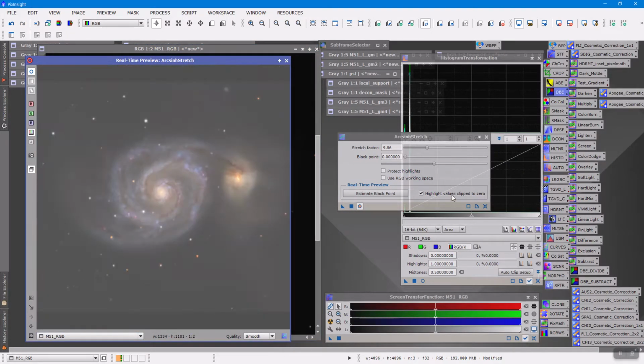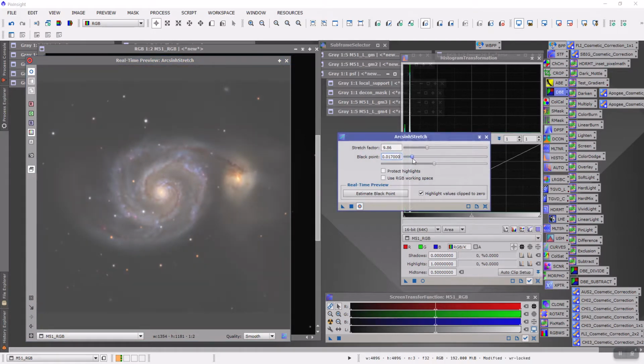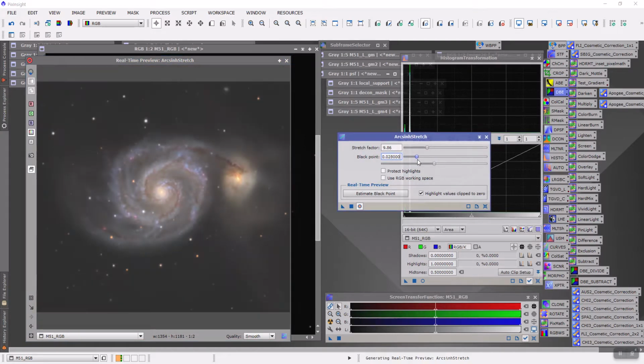I zoom in, and I'm going to lower this black point a bit, but I'm not going to lower it a lot. Maybe a little bit more, because I don't want to clip it. Maybe somewhere right about there. And this looks pretty good. I think if you look in there, you can see a lot of really nice color. So I'm going to apply that.